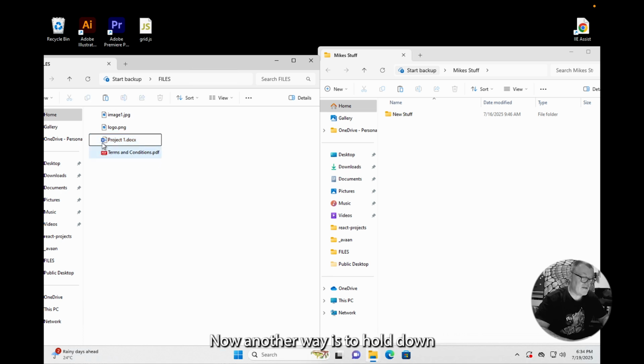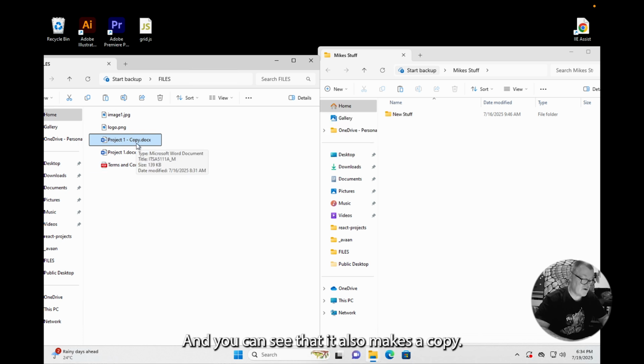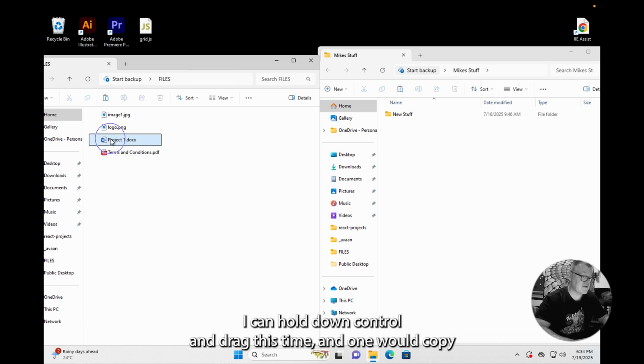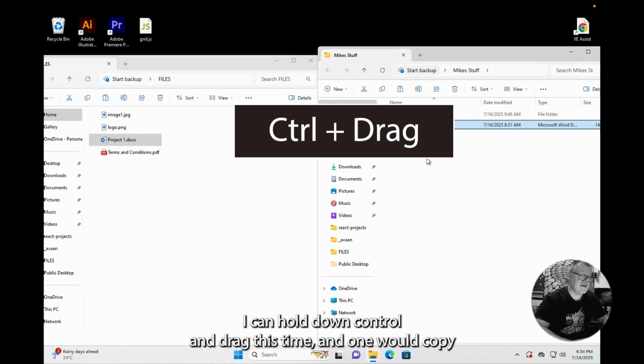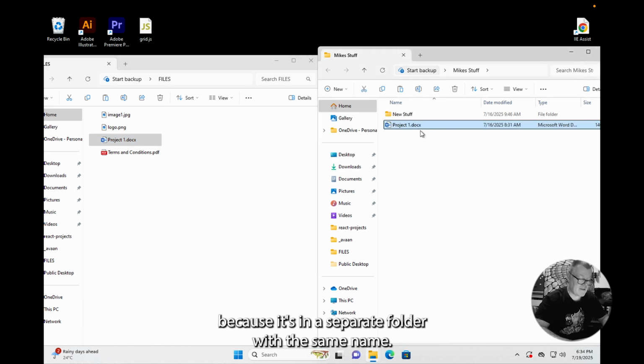Now, another way is to hold down Control and drag, and you can see that it also makes a copy. Now, if I want to make a copy to another folder, I can either copy and paste, or I can do the same thing. I can hold down Control and drag. This time it won't put copy because it's in a separate folder with the same name.